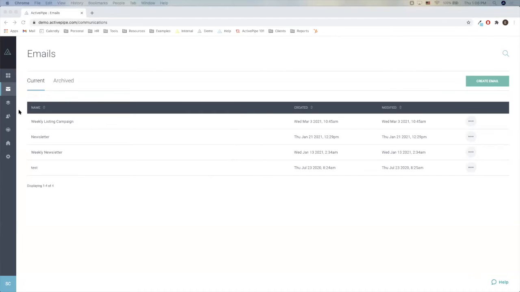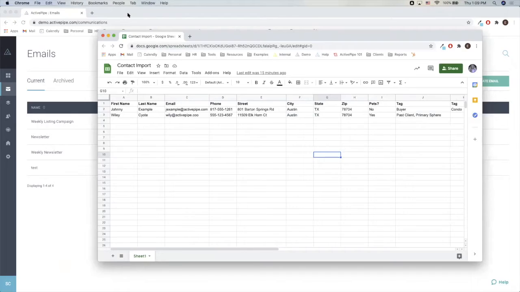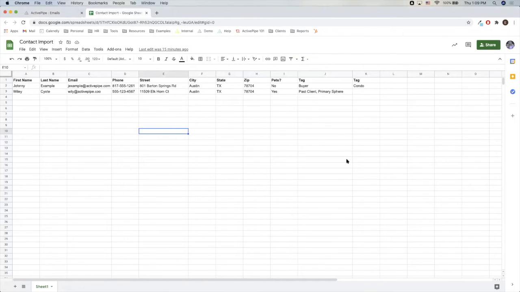Thank you. All right, so we get a lot of questions about this, and so we figure it's probably time to just go through this once more and how to manually import your contacts. So the first step is going to be getting them into a spreadsheet format. Now, I'm using Google Sheets today. You could totally use Microsoft Excel or Numbers on a Mac if you use a Mac, or any other type of spreadsheet program. Whatever you prefer, go for it. Ultimately, all we have to do is that it just has to end up in a CSV file format, which is just a fancy way of how to save this document.